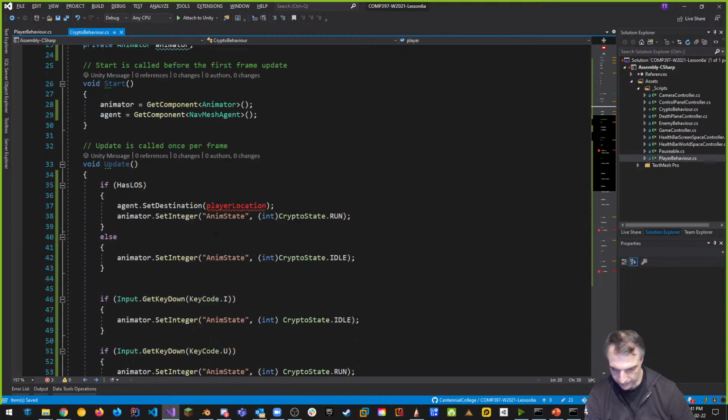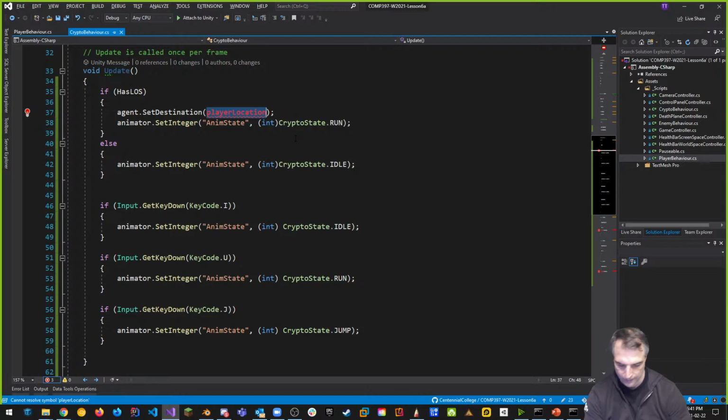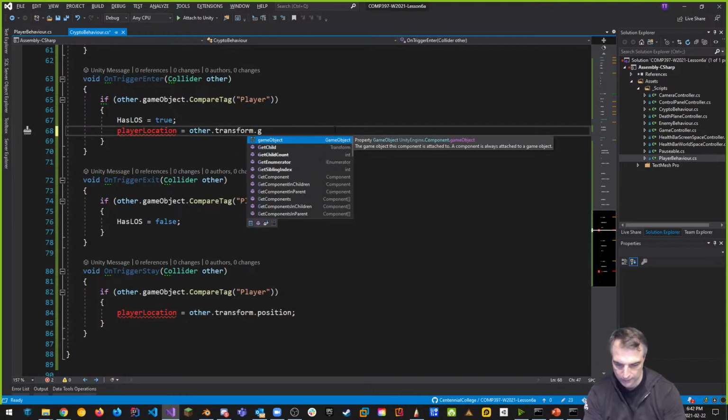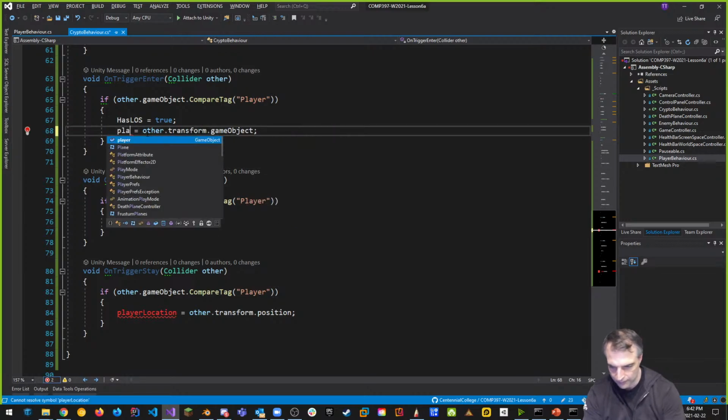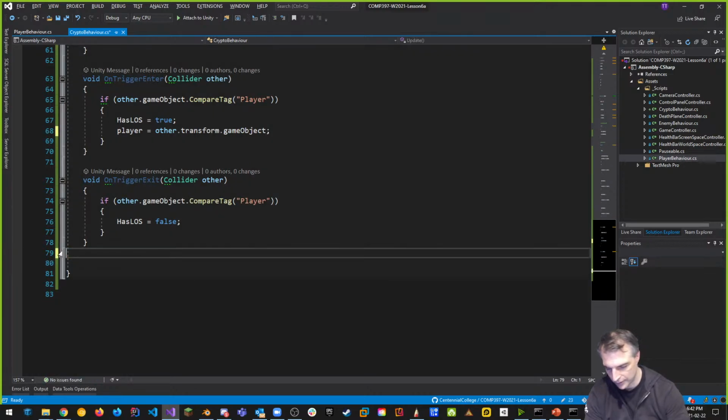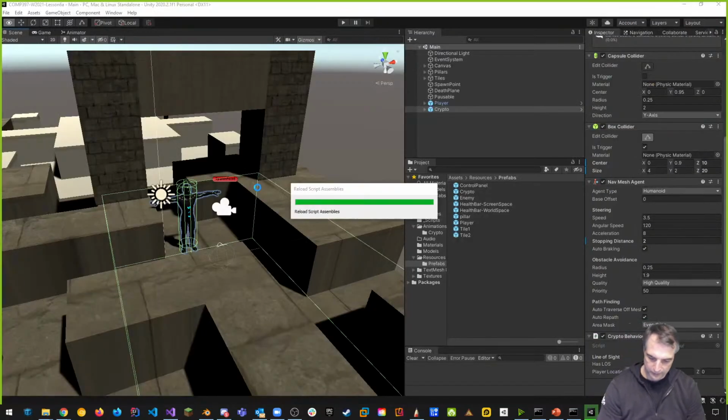And then I'll find the player when it sees it, player.transform.position. And we don't know what the player is, but as soon as it does, if it has line of sight, then the player.transform, because the other transform is actually the other .gameObject. That's what it'll be, and this will be the player. And as soon as I do that, then that's all it needs. It doesn't need this. As soon as it finds me once, it finds me always. That's just the way we'll do it. Make it simple.